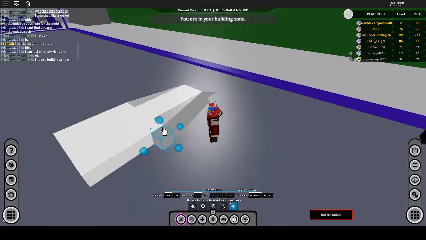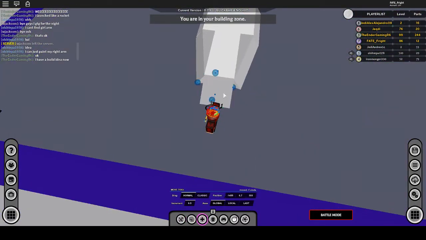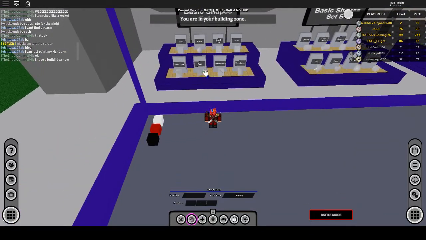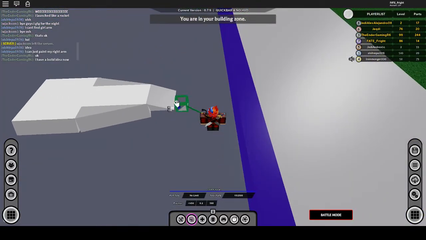Now that your mediocre front is done, well, not really. I forgot one important part. I'm gonna teach you guys how to use these two blocks right here, because most of you guys are gonna be confused. Now, this one can connect with any of these prisms.